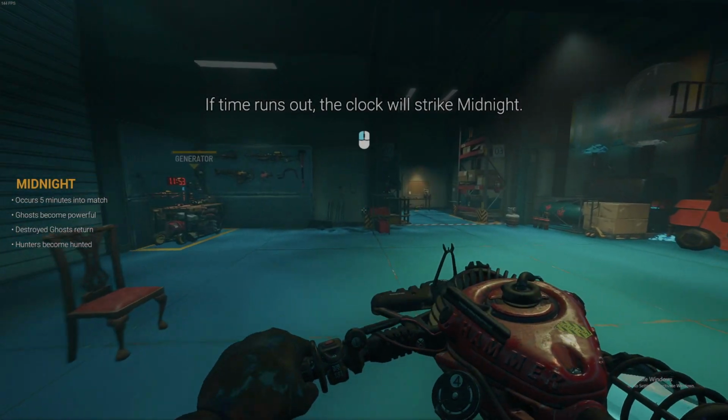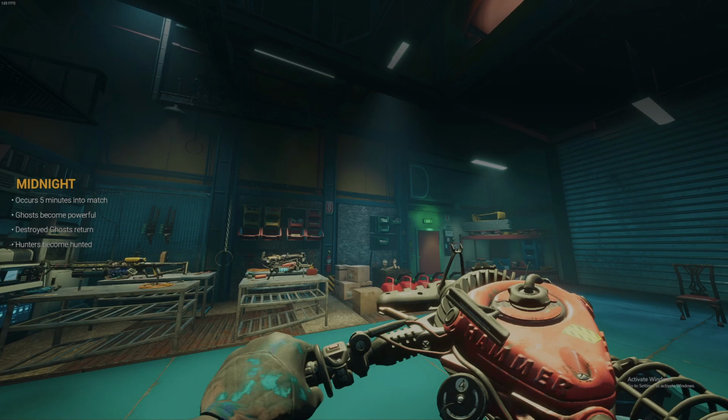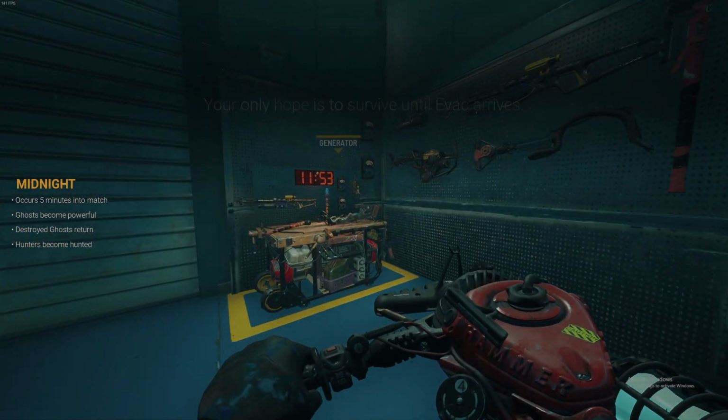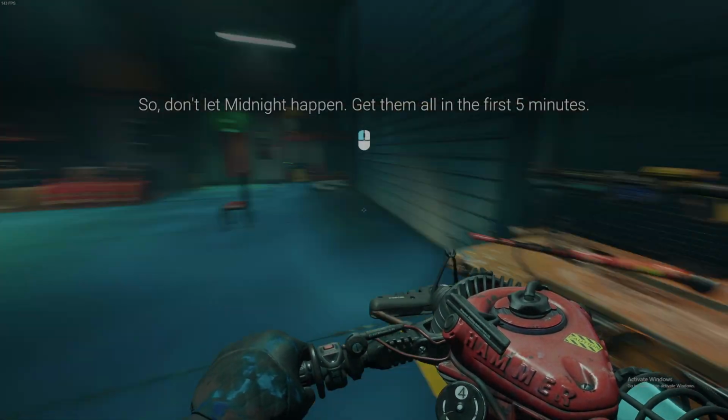If time runs out, the clock will strike midnight. Come midnight, the ghostly powers take over. I'm fine with that. Stick with your team.